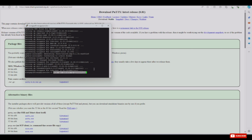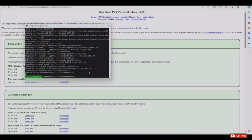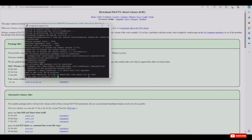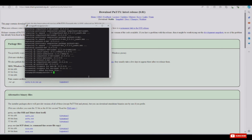And now we can install Python 3 on the Linux. The next command is installing the build-essential, SSL library, and some other stuff for Python. And now we are running this command to install the virtual environment for the Python script.